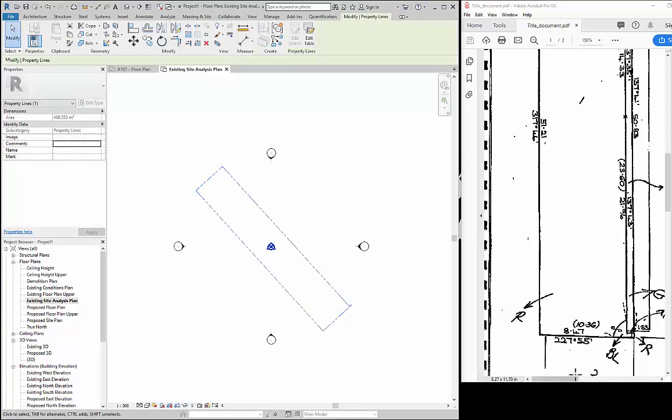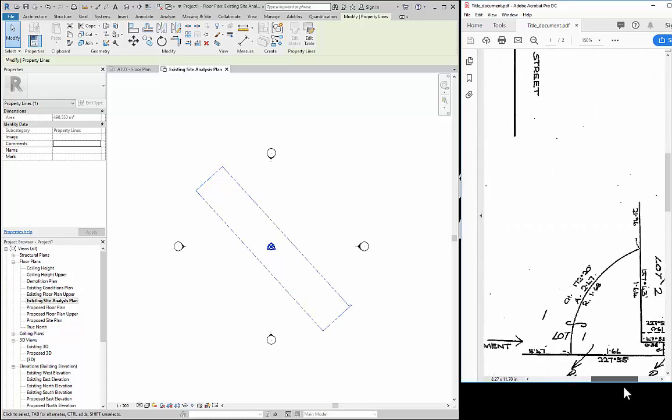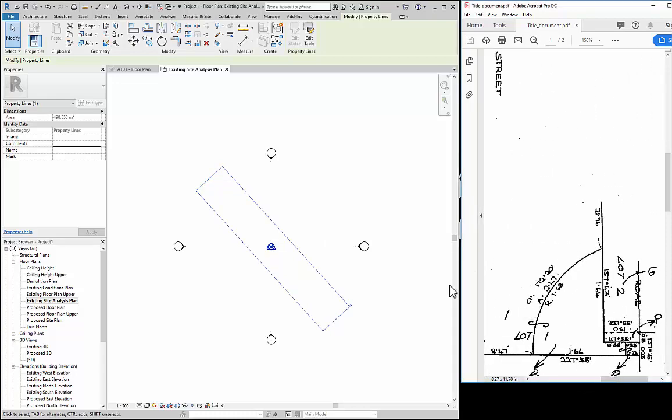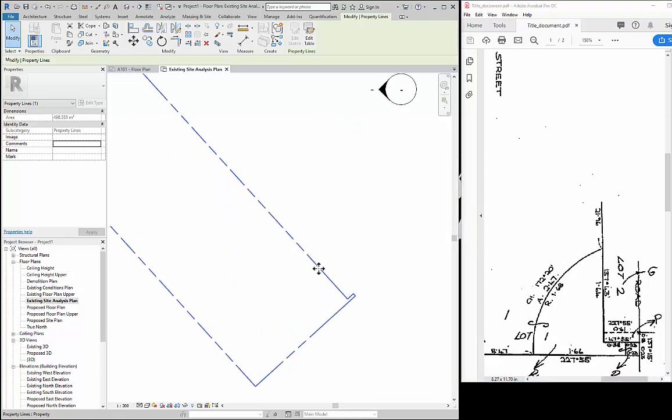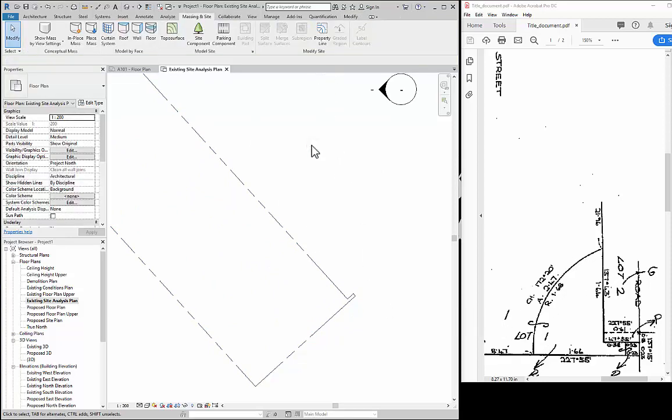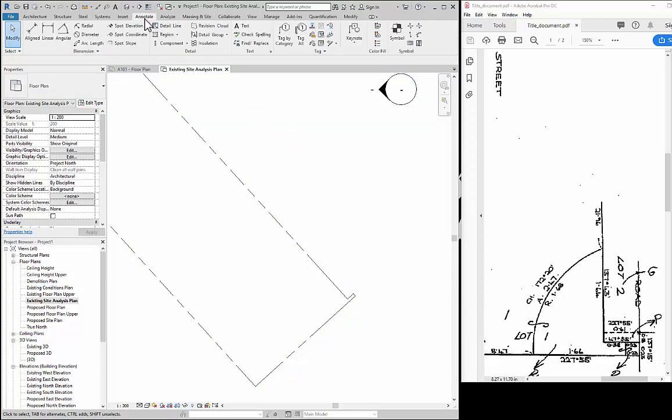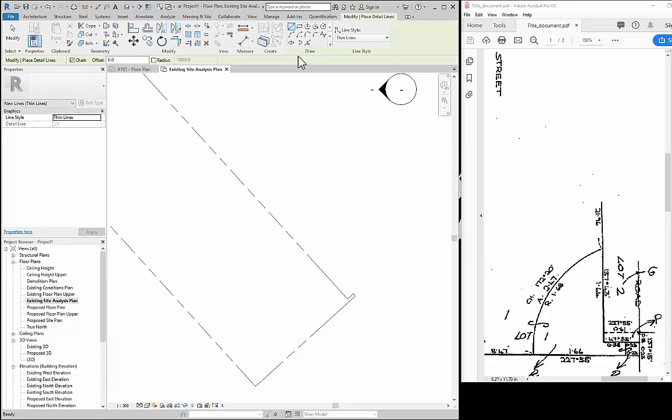And you'll note there we've got a little arc in there as well. Probably need to draw that in first and then use pick line. It's not something that we can pop in Revit easily. So I'll just do a detail line, annotate detail line.